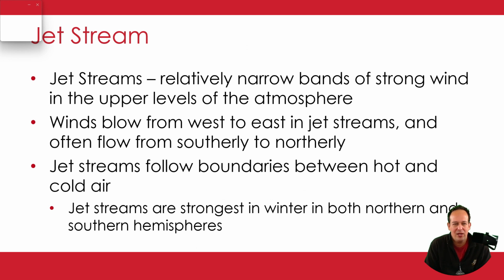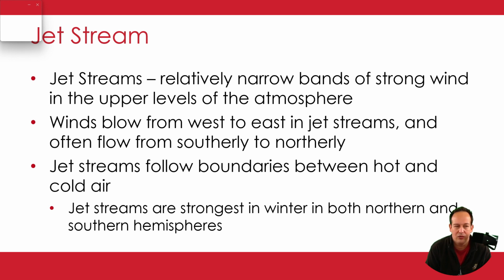All right, so the jet stream, I know you've heard about it. It's at higher altitudes, where jets will be flying, and if they can fly in the jet stream with the direction of the wind, then they're going to be able to go a lot faster without having to use any extra fuel. So that's why the airlines like to take advantage of flying the jet stream. Now, if you're going the opposite direction, well, then you're fighting against the wind, and so you're going to fly longer. Therefore, you're going to use more fuel.